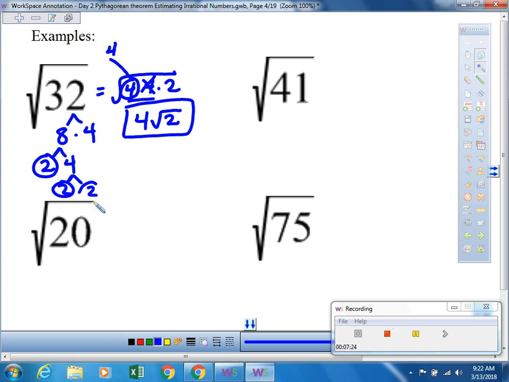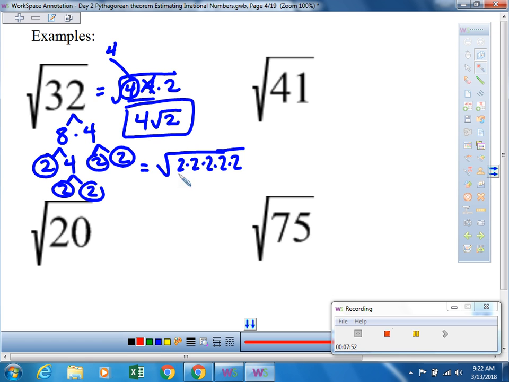I would just keep factoring my factors until you get all prime factors. And so what happens is it looks like this. You have how many? 5? 2 times 2 times 2 times 2 times 2. For some of you, this might be the easier way. It depends on where you are in math.